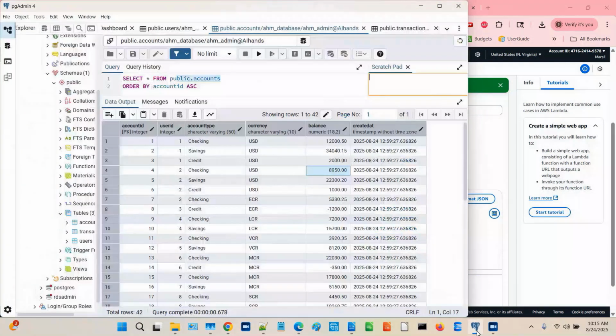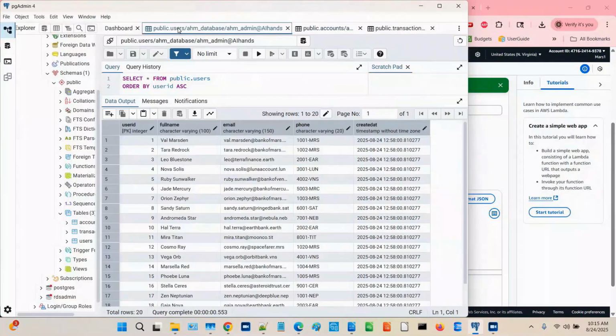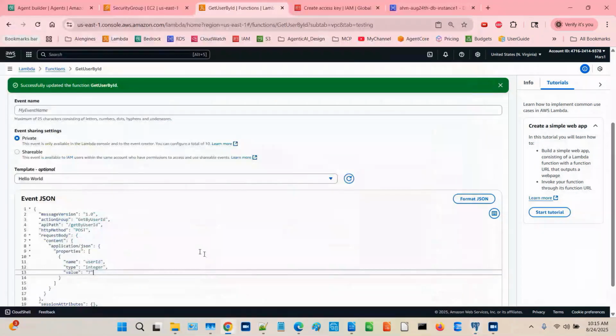Before that, let's go and check the database for users. Query for users, user ID 7. The name of the user is Orion Zafar, and that's the email, that is the telephone number, and the creation date. So this is the profile which we wanted to see in the Lambda results when we run this test.